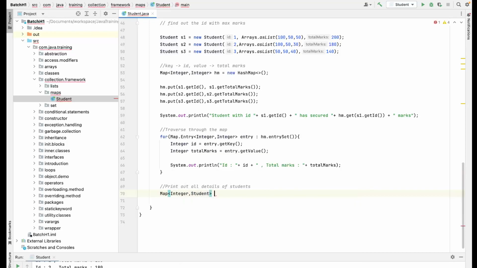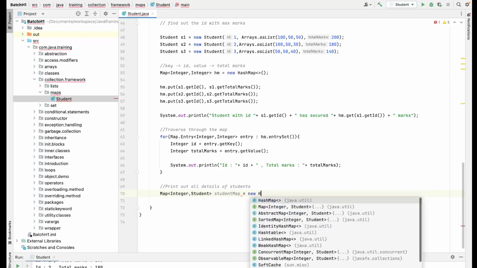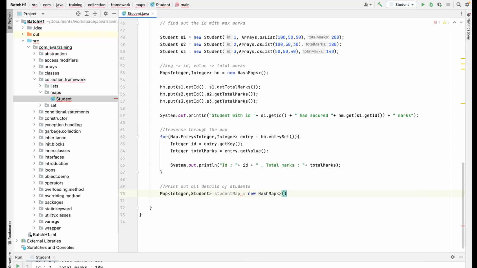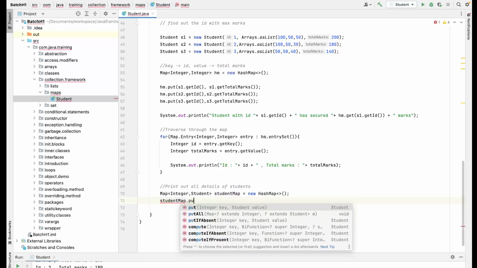You can also create something like this student map, new hash map, and you can populate it with student map dot put.